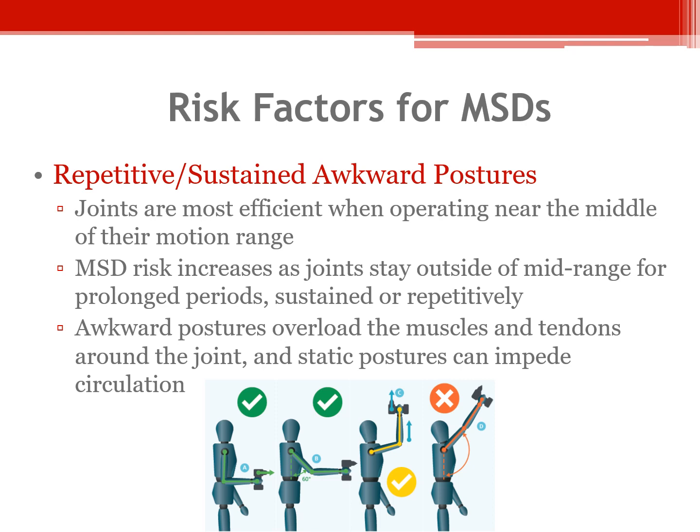If you keep your hands up and your arms up for a long period of time, you start to get numbness and tingling. And again, that's because nerve impingement is happening, because circulation is being affected, because joints and tendons in the joint are being stretched a little bit farther than they're comfortable being stretched. And so this is something that happens in a lot of hobbies and in a lot of workplace settings. We get into awkward postures which overload the muscles and tendons around the joint. We also sometimes get involved in static postures that impede circulation.